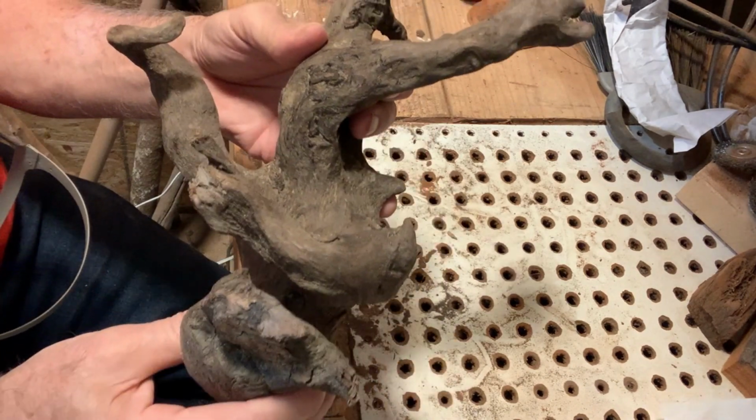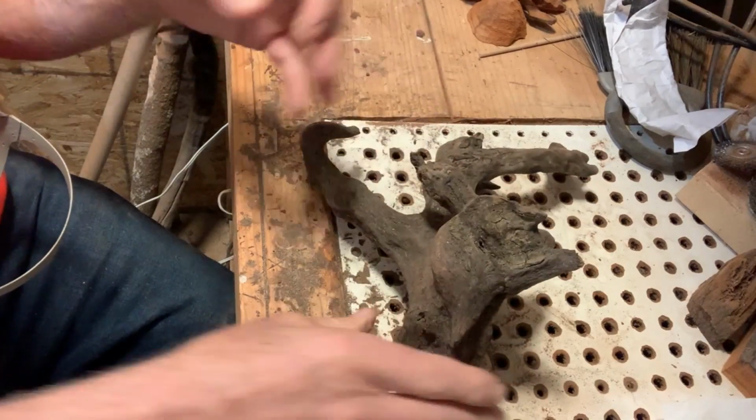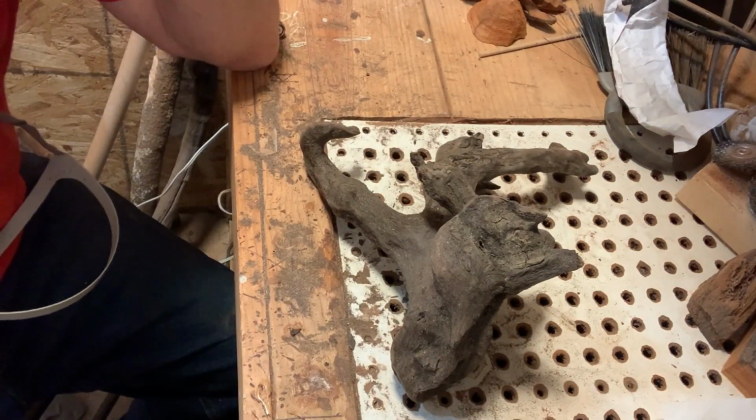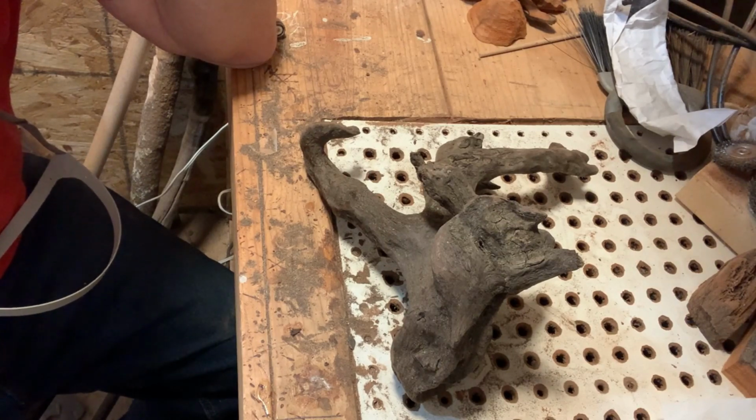I'm going to start cutting and try to bring something out of this piece of driftwood that was found lying on the banks of the Mississippi River near New Madrid, Missouri.